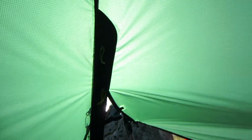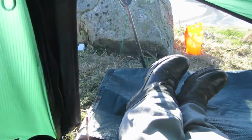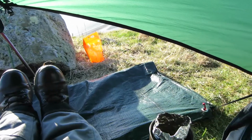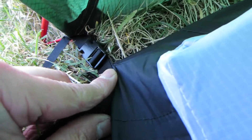You can even zip the zip down a fraction. There we go. Zips down a little bit. So if the rain came down, it would only come down on this bit here, but you've got even more coverage to do stuff and spread stuff out. We're going to lose the sun tonight. When you set these tents up, these Southern Crosses, just make sure that these are done up nice and snug. Helps the inner.